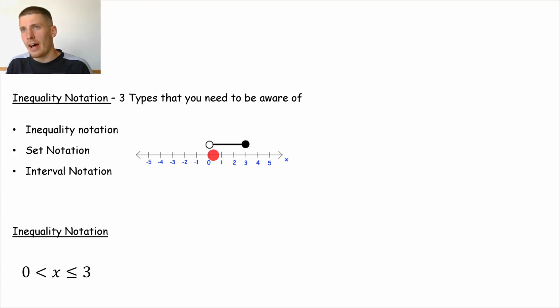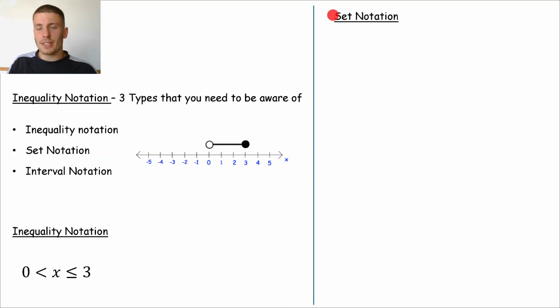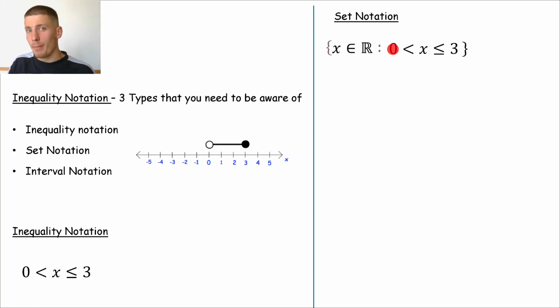So maybe you're thinking, there is a bit of an issue here with inequality notation. We're not quite sure which numbers we're concerned with. And that is the use of having other types of notation. So that is inequality notation, onto set notation. This thing here means exactly the same thing as what I've got written down here, but it's just a different way of writing it and actually probably more detailed.